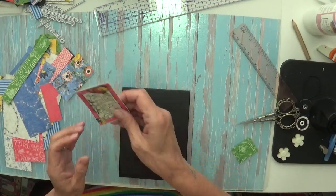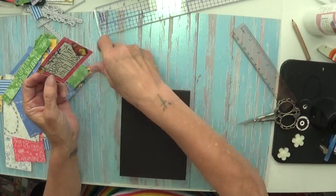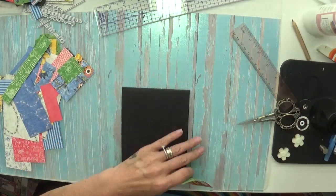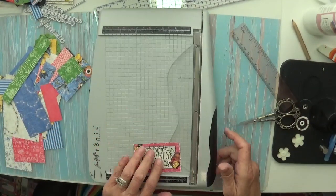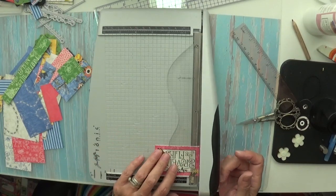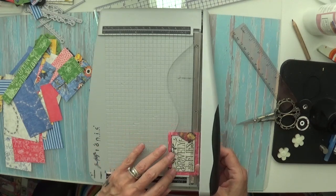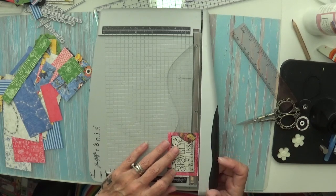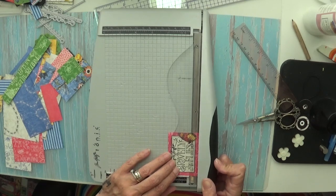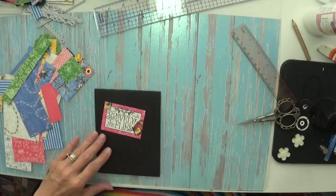So I love that. Brave Ellie. She flies. I love that. I'm going to trim those little ends off and I'm going to try and incorporate, in fact, I'm going to add DSP and I'm going to add this onto that booklet. Just going to take off these little white strips. Perfect. So that is going to go on there.